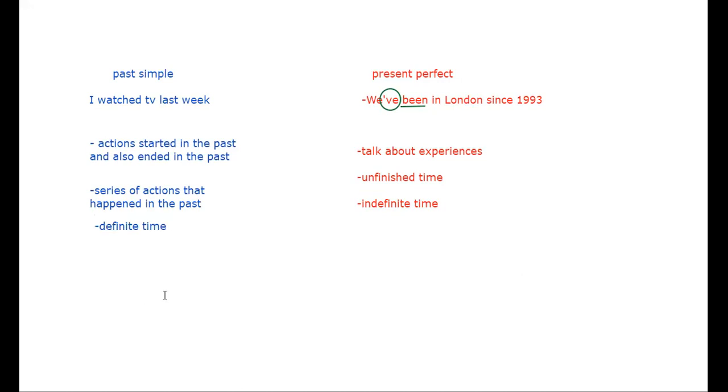And with the past simple, we were talking about that definite time, right? We were saying that we use it just for the past, so it's a definite time. Okay, guys, thank you. Don't forget the difference between these two. To recognize the difference is very important. Can you remember some of the time expressions you can see to recognize that it's a past simple?